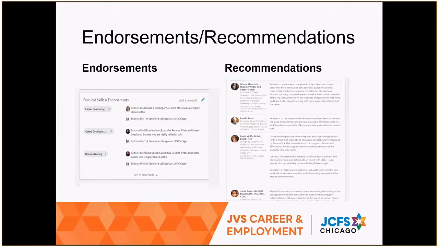You can encourage people to endorse your skills by going to your first level connections and endorsing their skills. LinkedIn will then prompt those individuals to endorse you in return. Recommendations are more like a mini reference from people with whom you are connected. You must ask people for recommendations, whereas people can endorse you on their own.